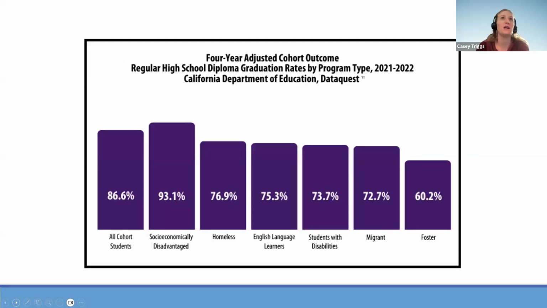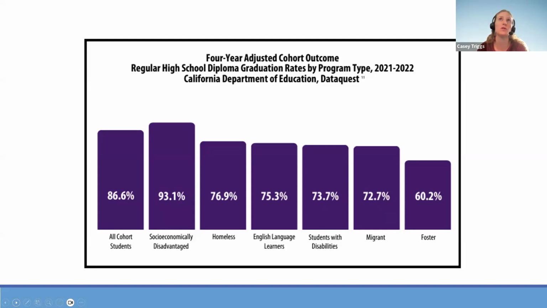This is just another really great graphic. A lot of this information comes from the state of California. All of the departments have really great databases. This is from the California Department of Education. I know in my department, the Department of Public Health, in my division of maternal child adolescent health, it's a really great space to pull data sets from if you're ever interested. This chart shows that among students who did not complete high school, 8.9% are considered socioeconomically disadvantaged, followed by foster at 5.6%, and then homeless at 2.1%. Graduation rates among migrant, foster, and homeless students were significantly lower compared to other students. So just some more information.